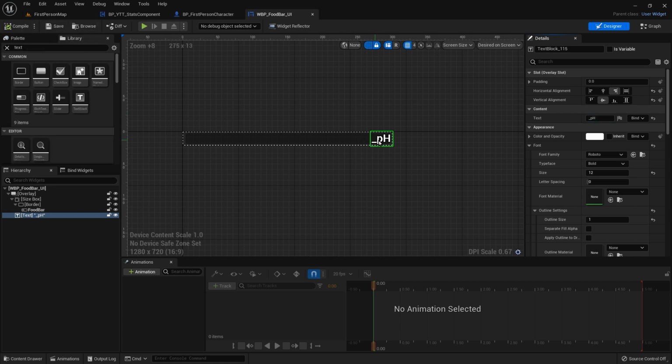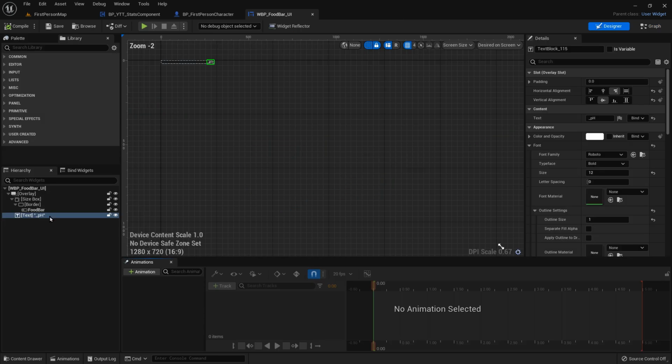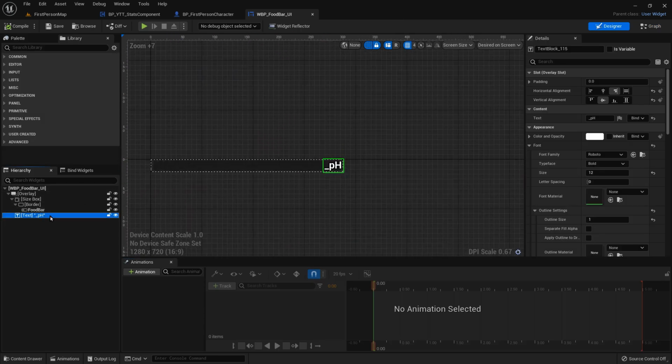So when you see that the placeholder shows up when you push play to test your game, you know that your code's not working because it didn't change. So let's try to find a way to set this text, okay? So select this. We're going to call this text _food amount. Or we could just do food.